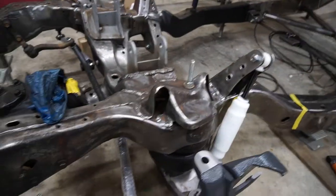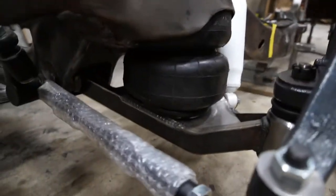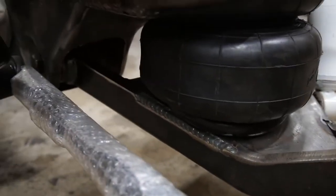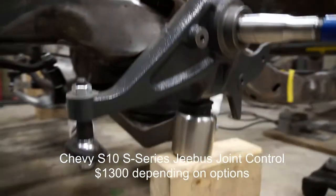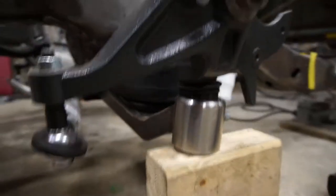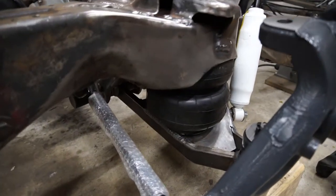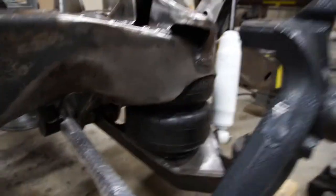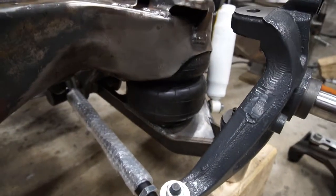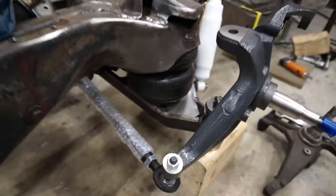Next, let's talk about the arms. I don't have the upper arms on right now — I took them back off — but you can see the lower arms down here. These are Michigan Metalworks, their S10 JiBus joint arm setup. I went with this kit basically because everyone else had very long lead times. I looked at Thor Bros — they couldn't even give me a lead time. Michigan Metalworks was a 16-week lead time, but they stuck completely true to that deadline.